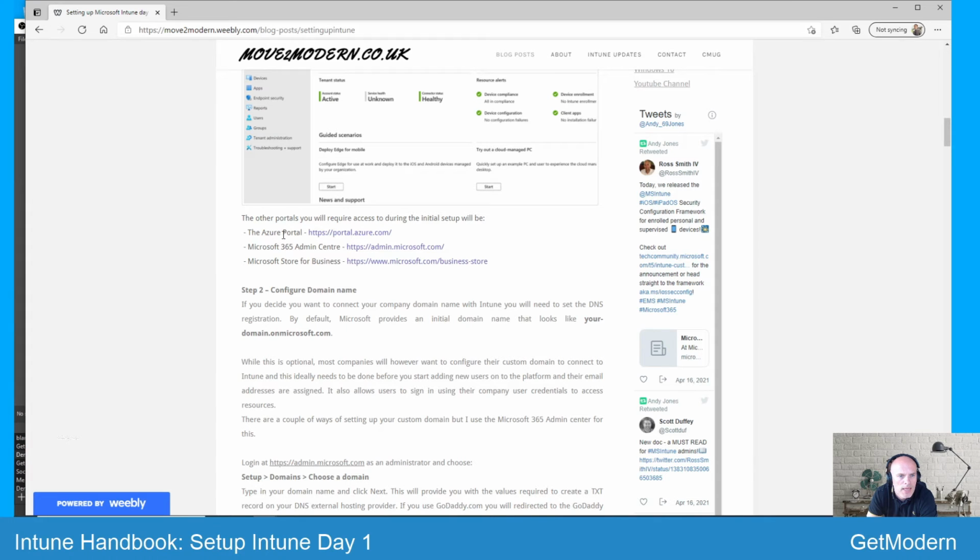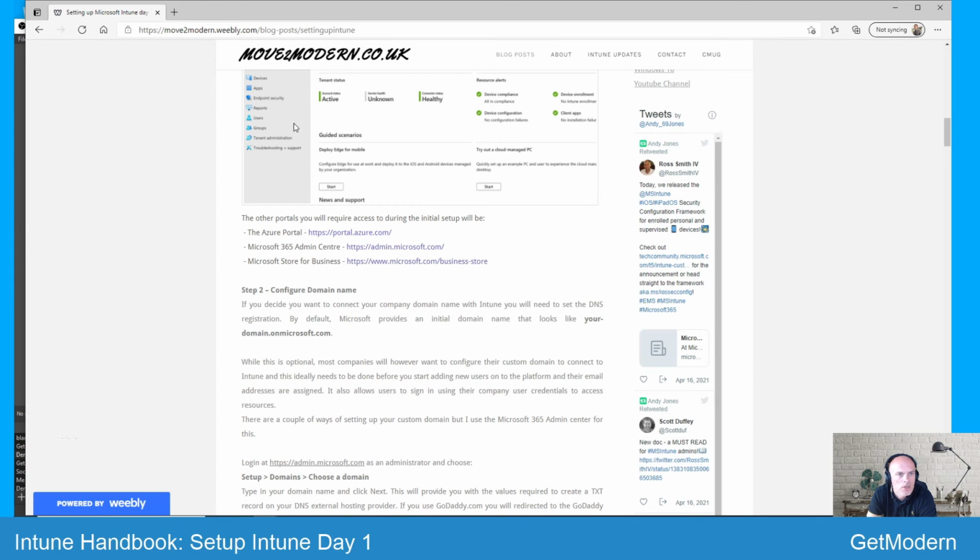But you may also need to go into the Azure portal. We can do some customization there, and we'll look at that at a later date. Either it be customization or add your own domain name, we'll use the Azure portal for that. At some point, we'll go into the Microsoft 365 Admin Center, and maybe we'll look at the licensing from that perspective. And then as and when you add applications, we'll configure the Store for Business, and you'll need specifically to create an account, log on, and add your applications through the store from that website.